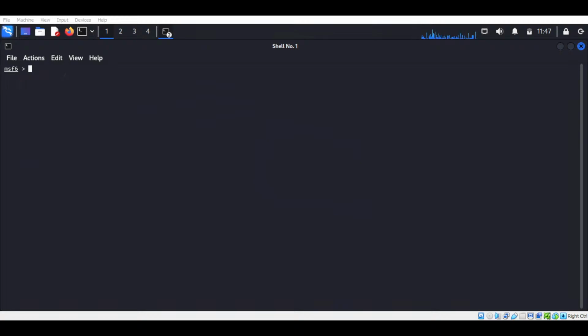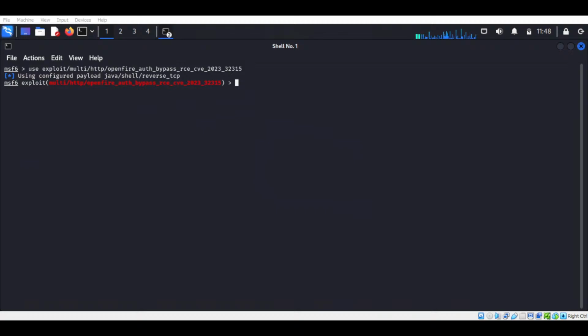Now we start with the Openfire authentication bypass with RCE module. First you set this exploit here. This exploit is now set. Here you see it is using the configured payload Java shell TCP. Understand? Now I need to set the host.